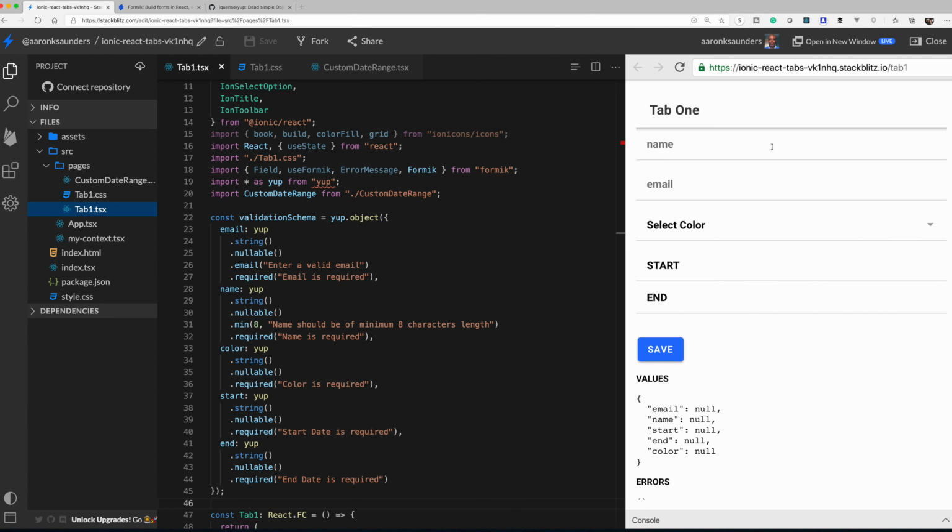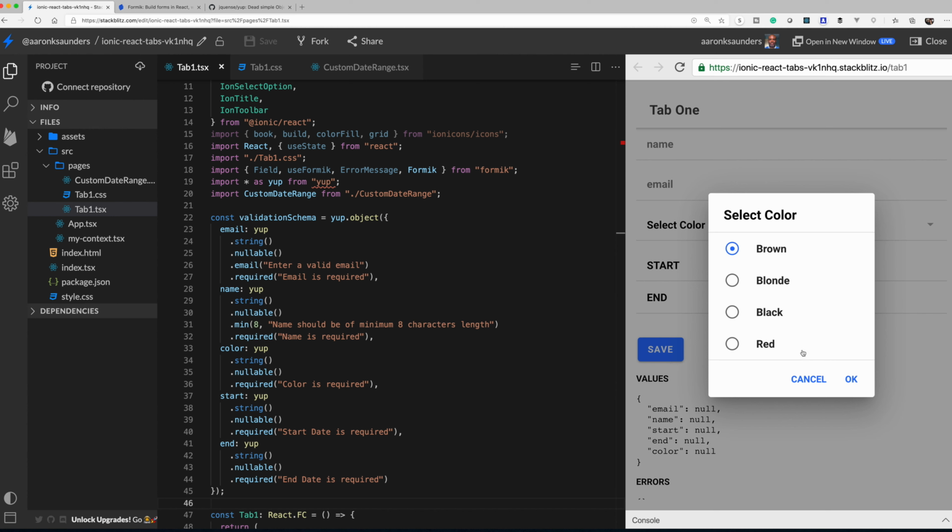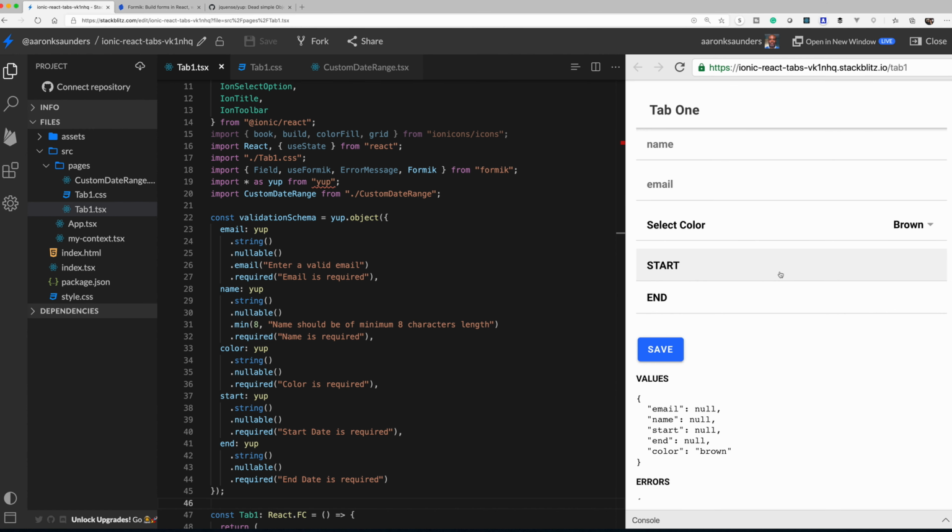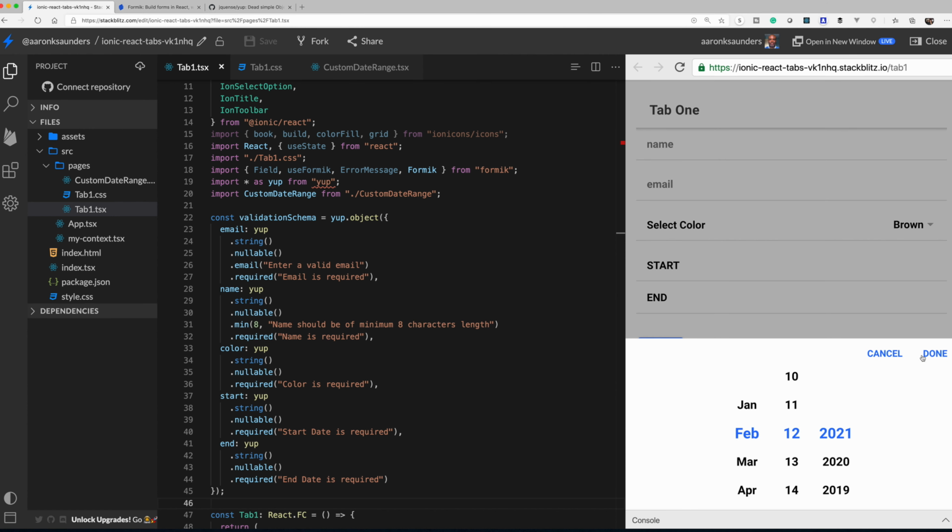This is just a basic form application that takes a name, an email address, uses an Ionic component to allow you to select a color, and then you also use the date range to select a start date and an end date.